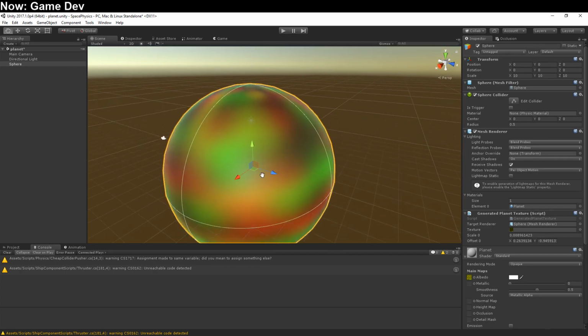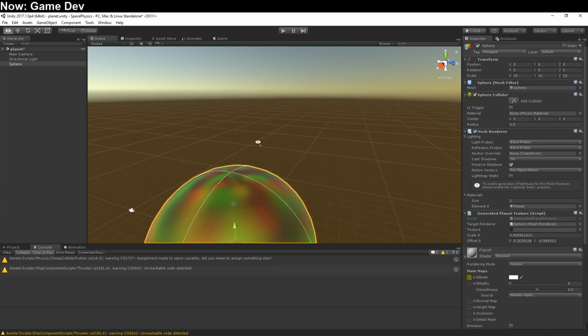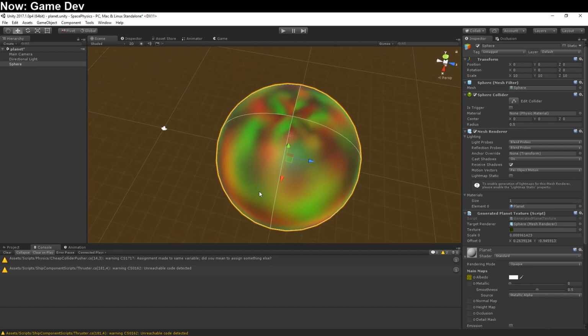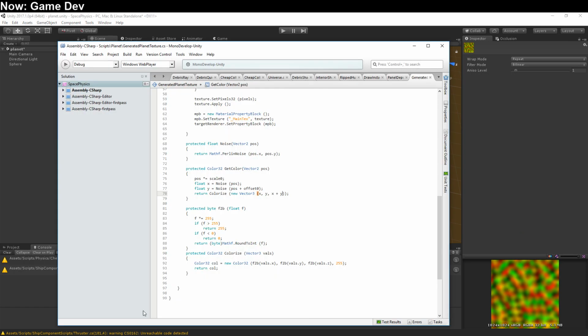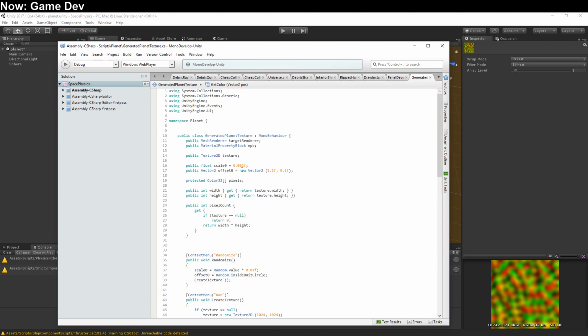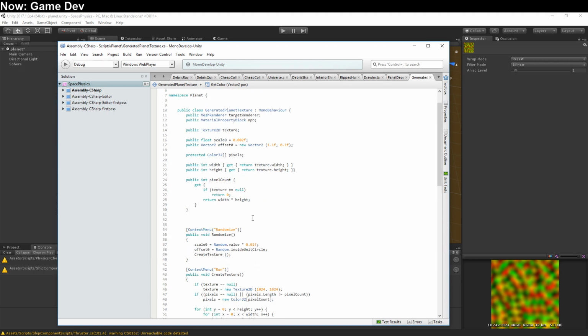But we're not ready yet because these values are still too vague and blurry. They still don't feel right. You see this? How it just looks kind of like a blurry mess? We need to offset by more than that. Also, I think that this offset here is a little bit too low, so we're going to go ahead and multiply that by 4.